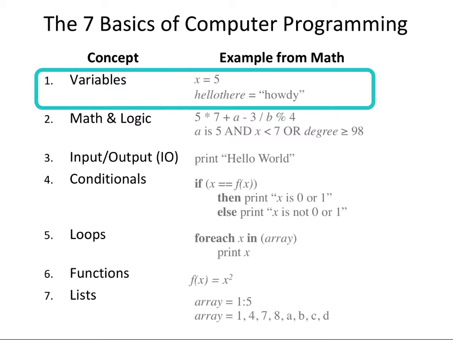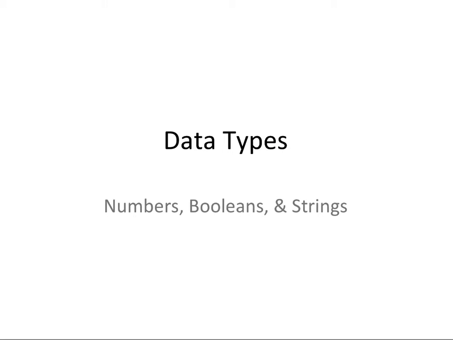In addition to names and values, all of the values of variables also have a type that's associated with them. So the type of value that it is. So for example, Python is going to handle text data differently than it's going to handle numbers. So let's start looking into what those data types are.